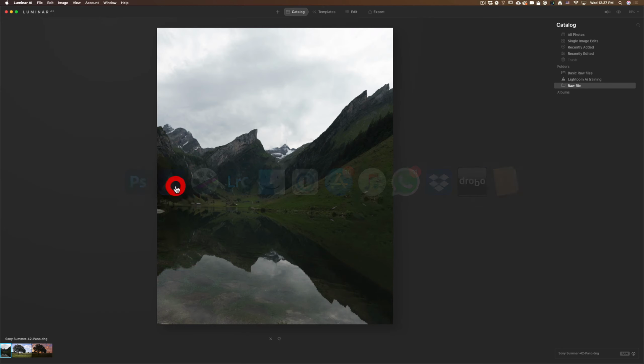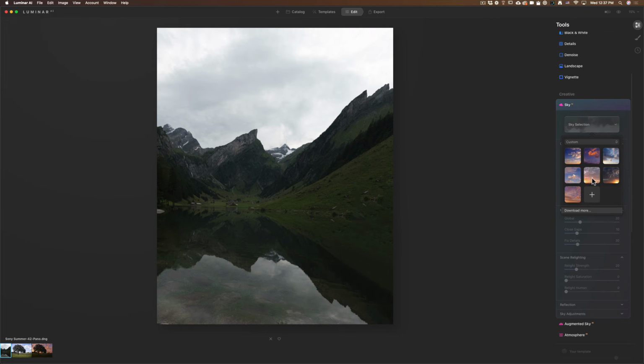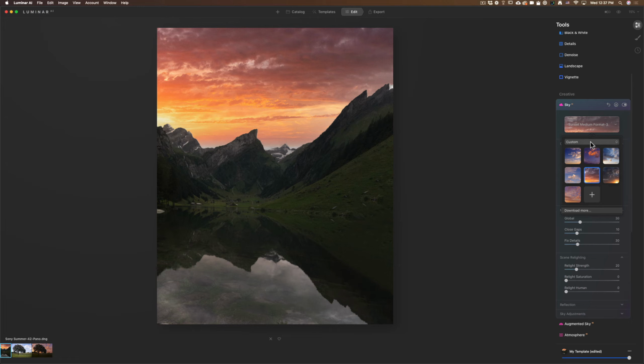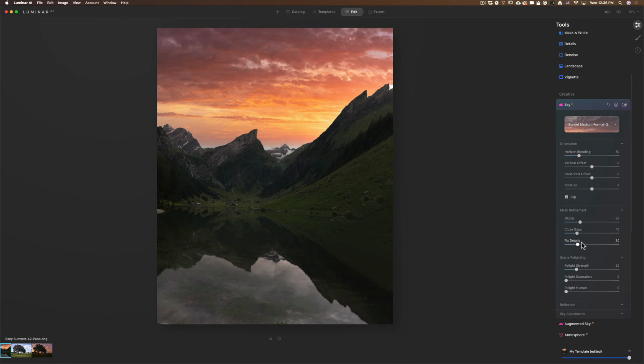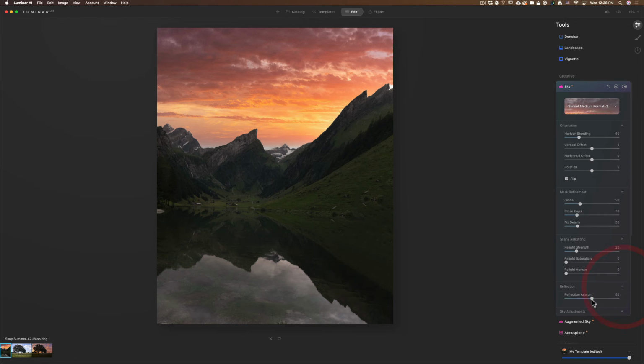Now, if I go to Luminar and I do the same thing, so I go Edit, I'm going to go to Sky Replacement here. And then let's use this one, for example, which is from the Florida collection. Into the custom, you have to add them. You can go here and I can flip it because I remember the sun was there, so I can flip it just like I did here. And you can go to reflection here and reflection amount, and it's going to do a little bit of it. It's not crazy, but it does a little bit of reflection.